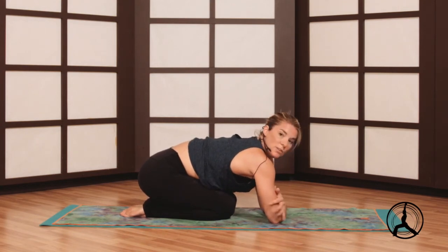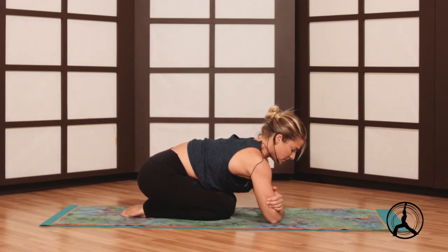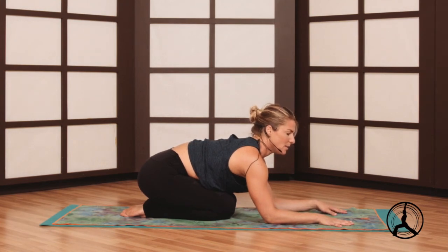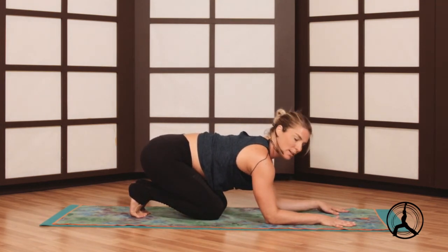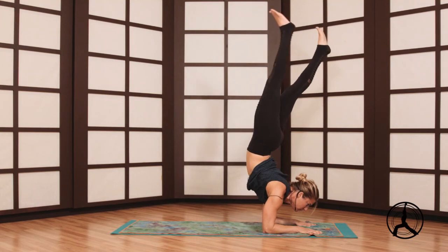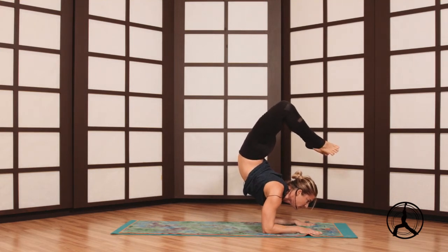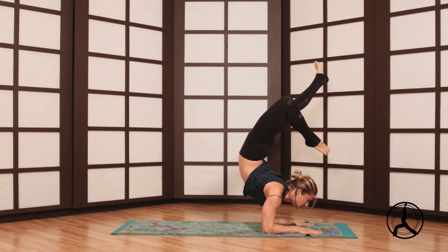Last one. You can even do this with a wall — if you're not super comfortable yet without a wall in this pose or any inversions, have a wall in front of you. You'd want about six inches or so between the tips of your fingers and the wall — not so little space that you can't kick up and be in a back bend, but not too much space either, or you'll be in too deep of a back bend. Six to eight inches is good. We'll walk in, lean and lift. Notice I'm in a back bend. If you want to go scorpion, bend one knee, have the other foot on the wall, press the top of the foot into the wall, then maybe the other side, or both.